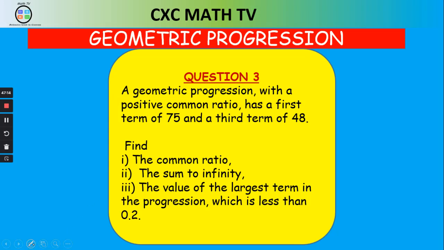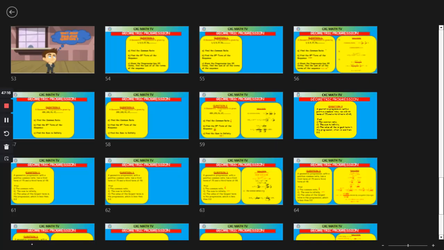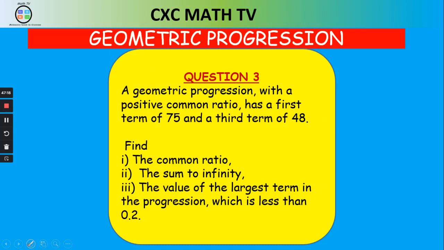So these are the questions that are usually challenging, right? No problem. These are the ones that usually trouble us. Now, what did they tell us the common ratio is? We don't know. We need to find it. But they said the first term is 75, so a equals 75. The third term is 48. We know Tn is a r to the n minus 1. So T3 is a r to the 3 minus 1, which is a r squared.